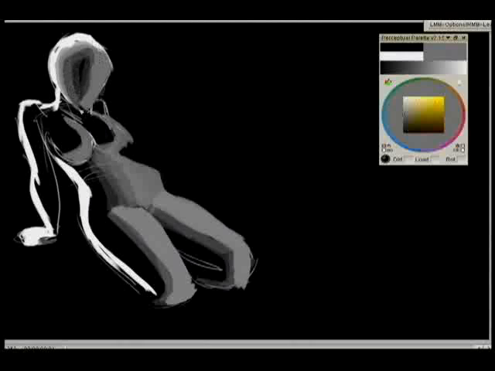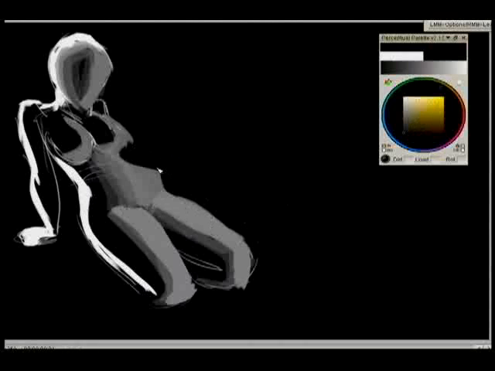How do I know how much to deepen it? Use your eyes. Just use your eyes. I mean, look at it. You just have to look at the drawing and see, is it working? Is it not working? You can tell which way the forms are going.